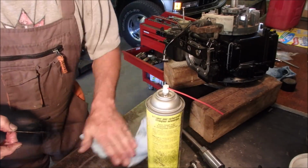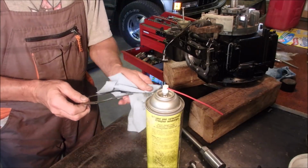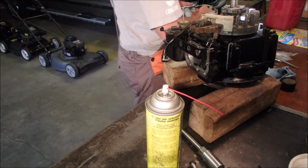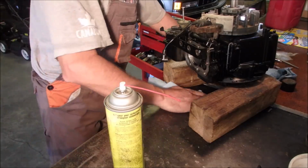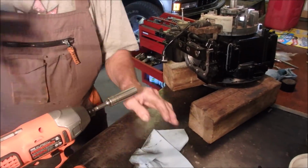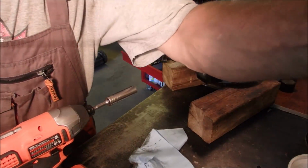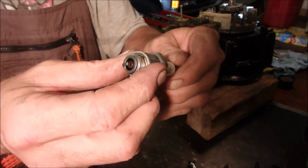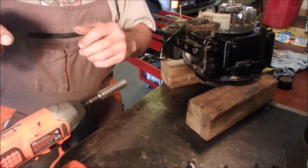Silver bullet, only used for justice. Now it's going to work just great. Okay. It's only got about 5 minutes on it since it was done. Now while we're doing this, I want to see if I can save that spark plug because I am a tightwad. It's a miracle. That's a good little plug. Okay. Put that over with the head gasket.